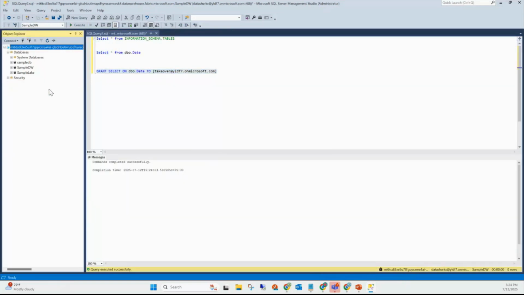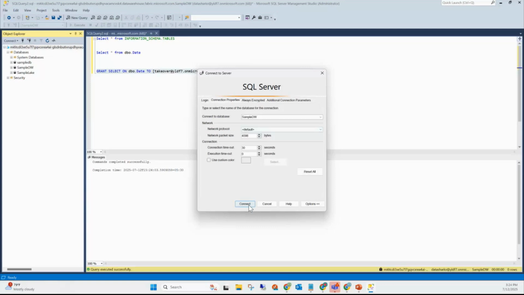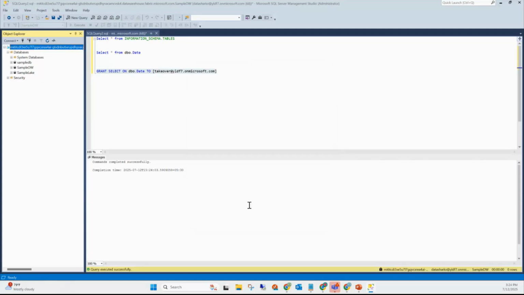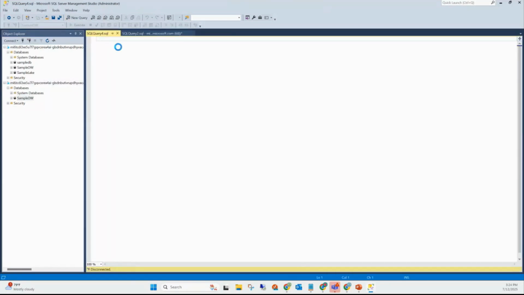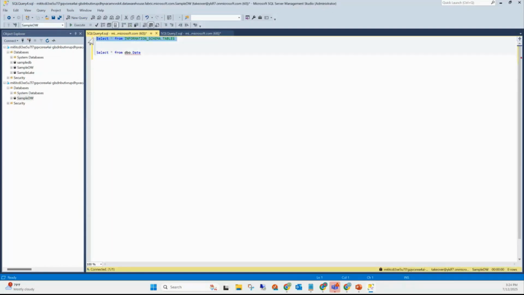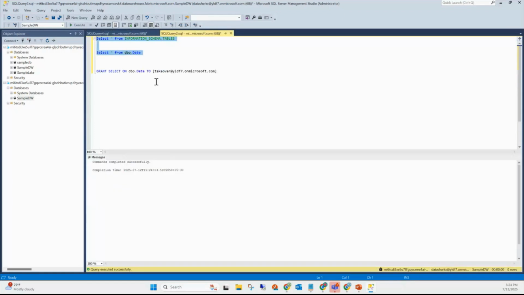Let me disconnect this. Now let me connect to the database again via takeover and in the connection property and see. Now if I try to execute these queries, okay, there is some cache. It takes some time for it to overcome the cache, correct? Let me take another account.